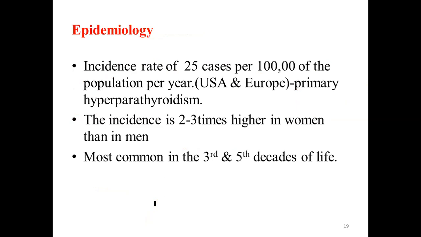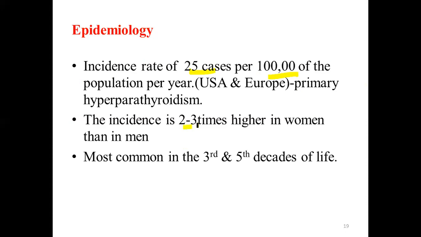So when you look at the epidemiology of this condition, generally speaking, parathyroid gland disorder is not a very common disorder unless the patient is having any underlying causes such as renal failure, maybe reduced intake of vitamin C. Otherwise, in a normal individual, it's very unlikely to see this disorder. Incidence rate is 25 cases per 10,000 population per year. This is the study in the US and Europe.